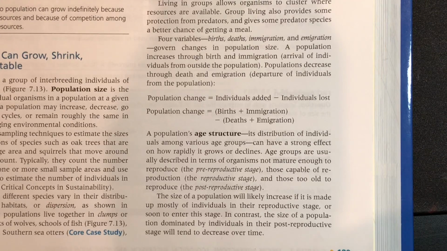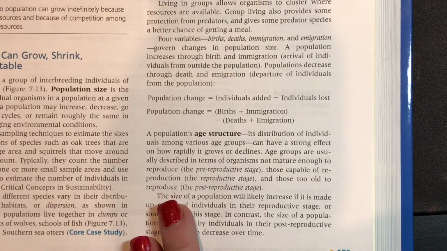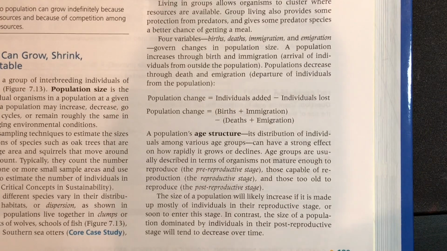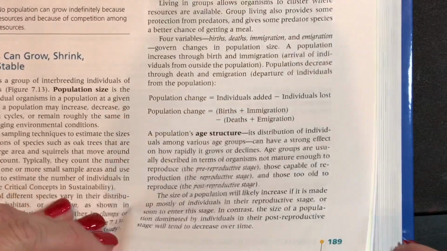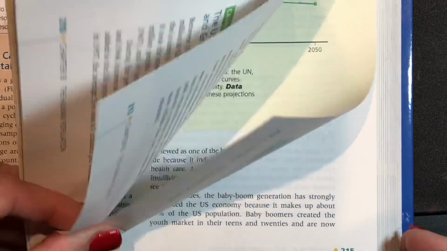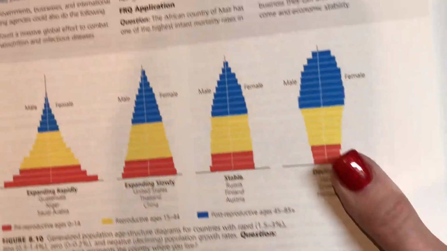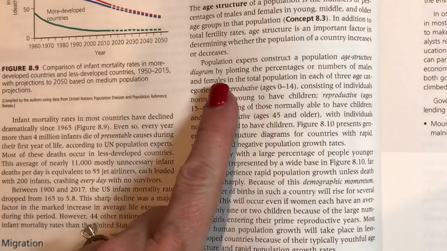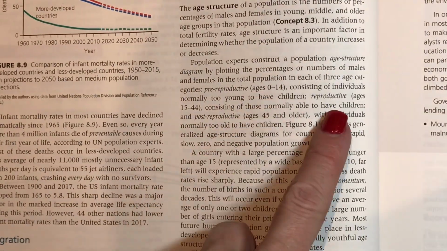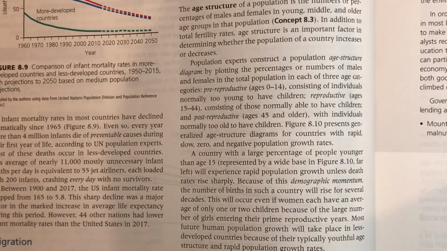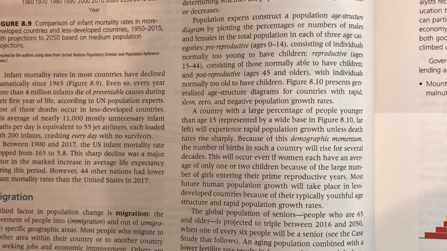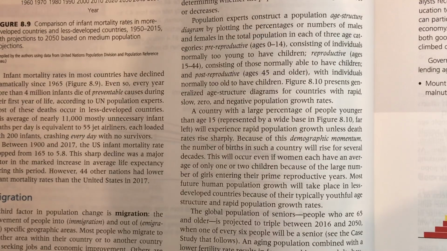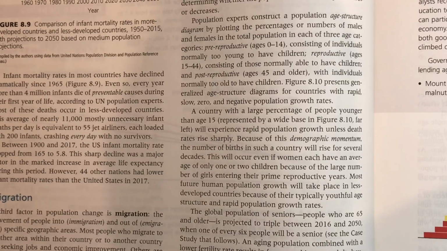In an age structure diagram, into which 2 main groups are individuals sorted? That would be male and female, and then which 3 categories? We've got those there. Let me go ahead and turn to page 214 and see if that's where all of the detail is. So here we are again, age structure. Yeah, here are the ages, perfect. Pre-reproductive is 0 to 14, reproductive is 15 to 44, sorry about that, and post-reproductive is 45 or older. On the national exam, they're not going to have you split a hair quite that fine.